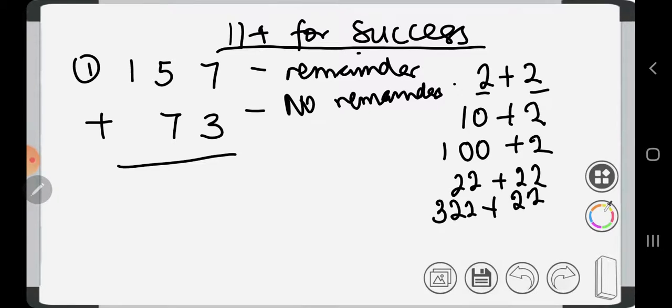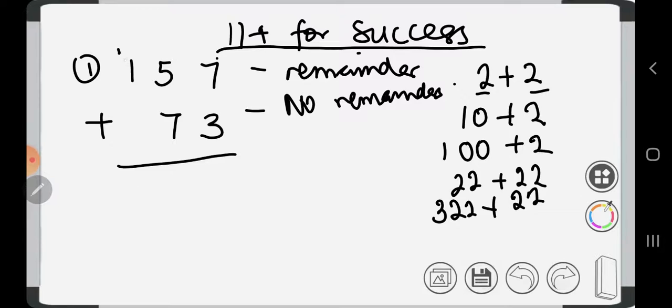And usually, when you want to start adding, you start from behind or from the front, whichever way you see it. Now, if you start from this side, what usually happens is this: if you have a remainder and you go and add from here, your answer is definitely going to be wrong. So maybe we should give it a try and then we'll come and work out the correct one.